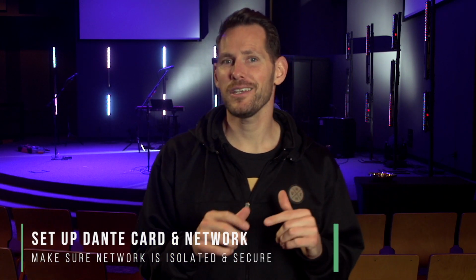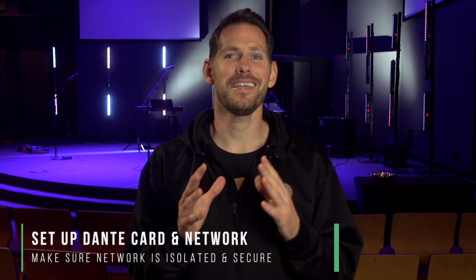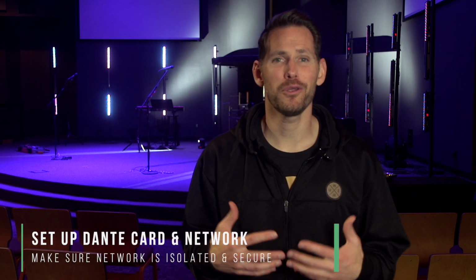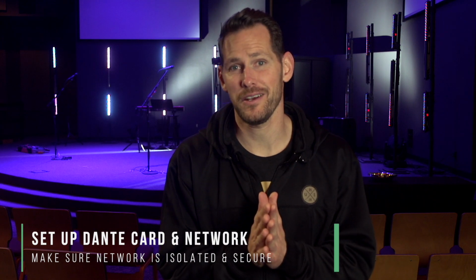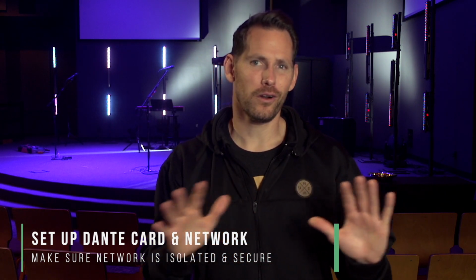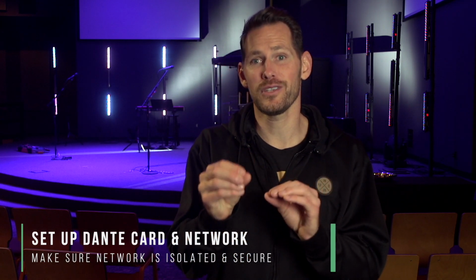First step, after making sure your soundboard is DANTE compatible, is to set up a DANTE network. Now, I'm still a DANTE noob, so I'm not going to spit out a bunch of info I'm only pretending to know, but what I do know is that a stout, secure network is necessary. Now, we here had to set up a larger network for other AV needs around our whole campus, but at its core, you just need a DANTE card coming out of your soundboard.